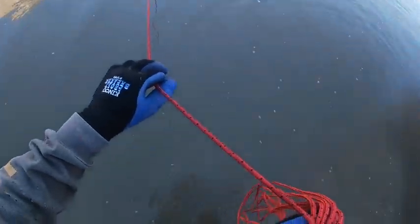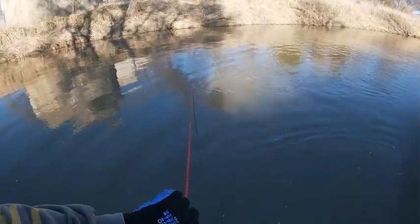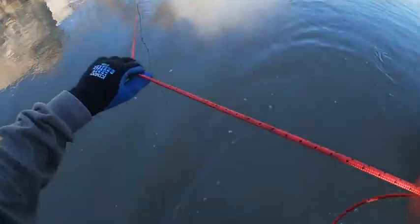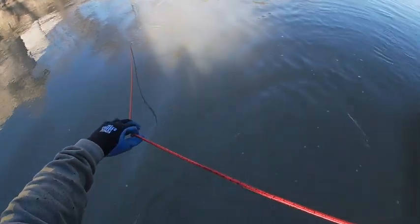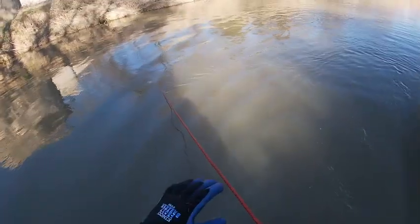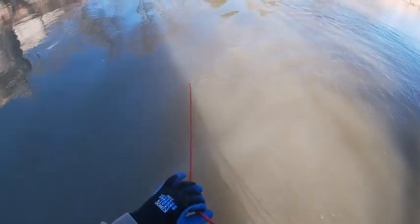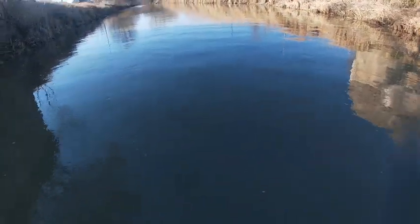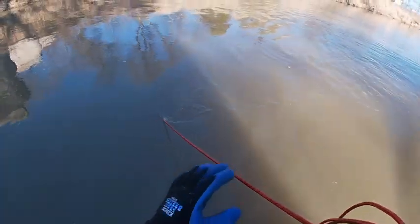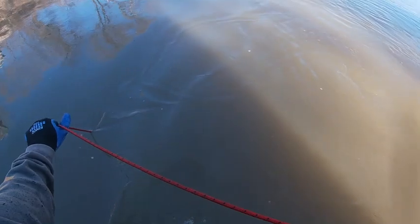But I'm gonna ease my way out here, make sure this river don't get too deep, and see if I can pull it up here. This is like a really eerie feeling walking out like this. I'm still not used to the waders. They get really tight when you're waist deep and you're completely dry. It's really weird. I guess they're almost like half of a dry suit if you're diving. But yeah, it's just a really weird feeling I'm not used to yet.